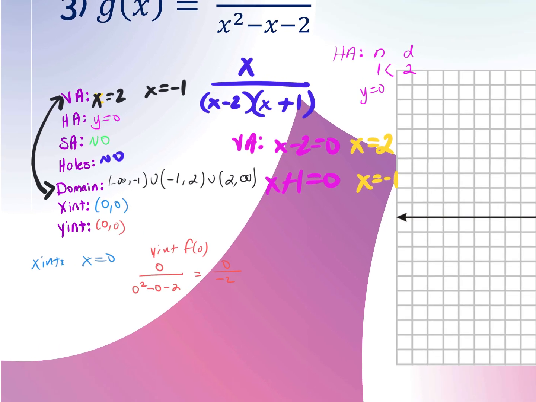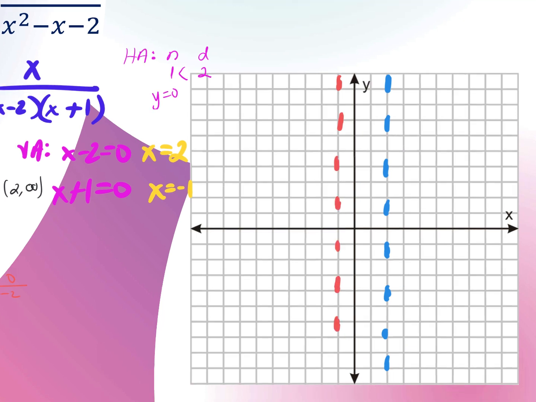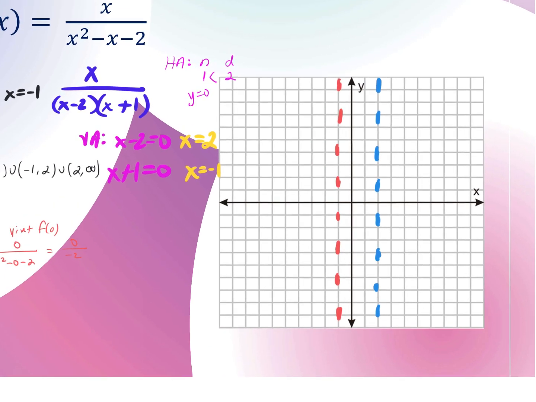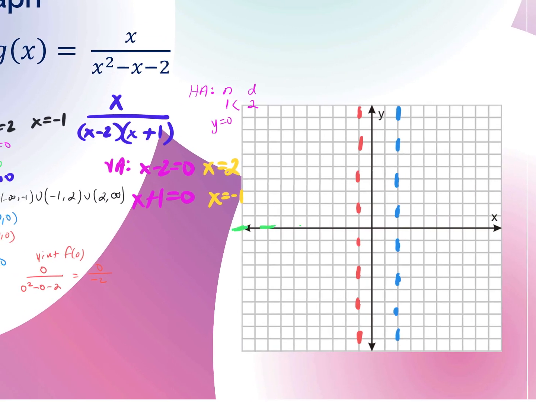All right, let's plot. I have two vertical asymptotes, one at 2 and one where? At negative 1, good. So my graph is going to look a little different. And again, if you had to do this by hand, like my poor pre-calc kids, they have lots of points to find in the middle here, because there's actually going to be 3 sections, but you have your calculators. So what is my horizontal asymptote? Right here at 0. And I have color pencils, guys. I bought like 1,000 color pencils just for this section when I teach it in pre-cal. I will have them here for you guys to use, because I know sometimes it's a lot easier to see.